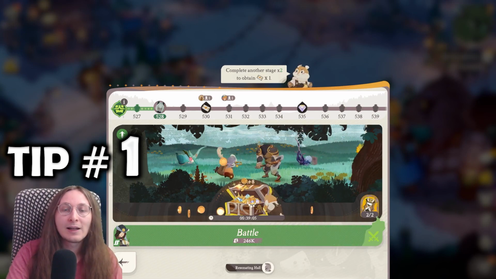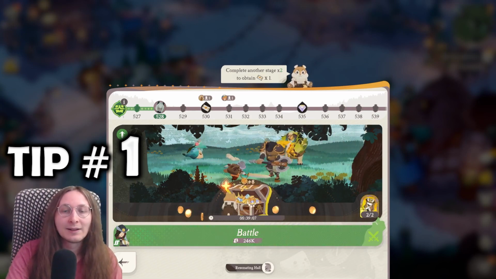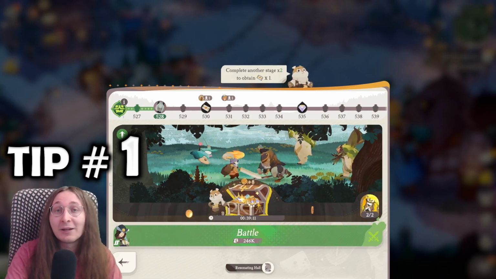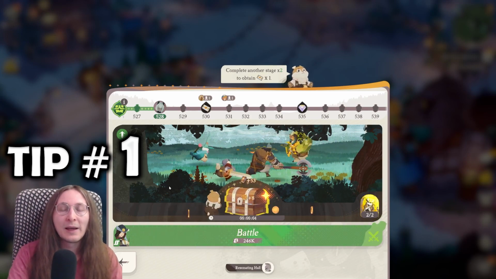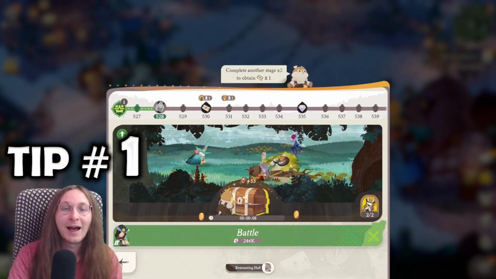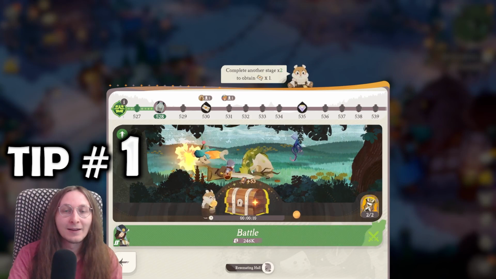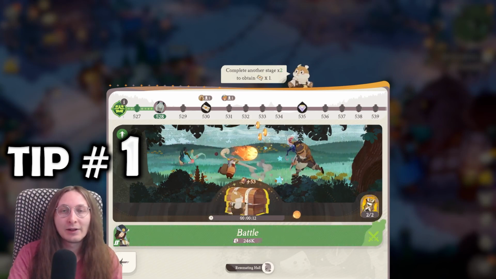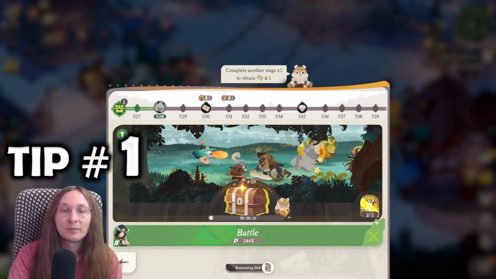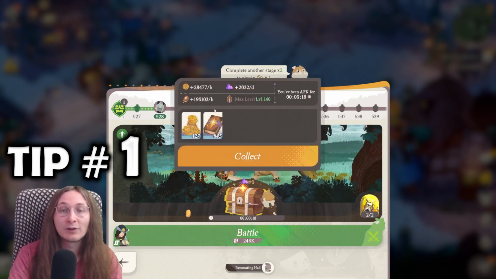And you definitely want to min-max the AFK battles to level up as fast as possible if you truly care about it. But basically how it works is that over time your minions, the hamsters that we can see fighting there right now, are gathering you XP and loot even when you're not online. And this is the main way that you progress.